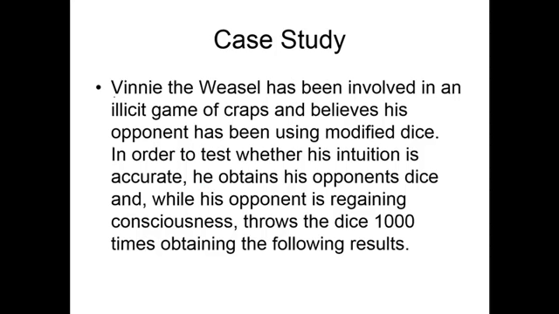Okay, case study. Vinny the Weasel has been involved in an illicit game of craps and believes his opponent has been using a modified dice. In order to test whether his intuition is accurate, he obtains his opponent's dice, and while his opponent is regaining consciousness, throws the dice 1,000 times, obtaining the following results.